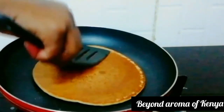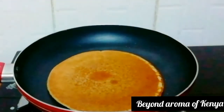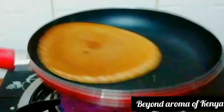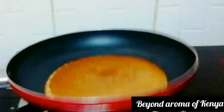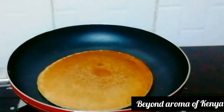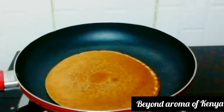And then I'm going to flip the other side again and give it a little rock and roll, a little shaky shake here. And then all I'm going to do is just let my other side cook for another 2 minutes. So like I said before, your pancake is going to take a total of 5 minutes to cook both sides and to make the perfect pancake.